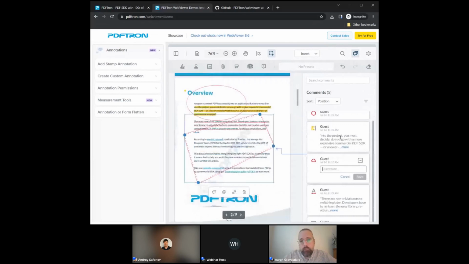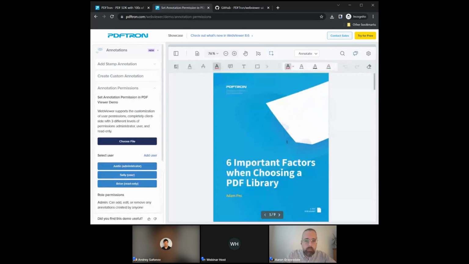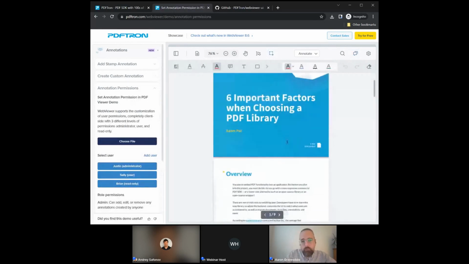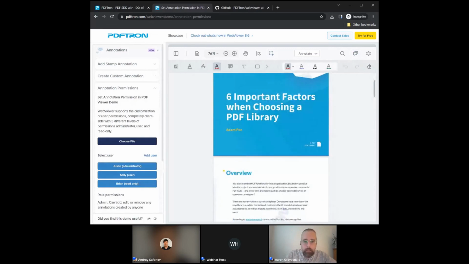What that enables for different users is the ability to have a bit of a discussion about each of these annotations. That can be really useful in something like a review and approval workflow, where multiple users are viewing the same document and want to discuss issues related to that document. So let me show how that can work in this sample here. We can imagine that this document is one that a few different users need to evaluate together and look for, let's say, typos and things like that. And then once the document looks ready to go, it can be published. Maybe it can go off to a printer or something like that, and then be mailed out.